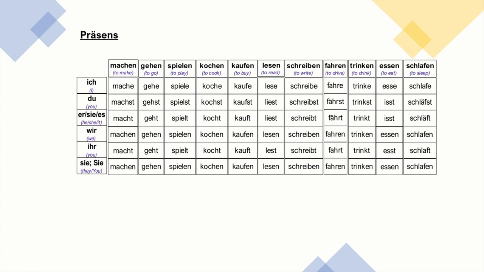So from these examples, you probably have noticed already that there is some sort of a pattern in conjugating verbs. So let's take a closer look. As I mentioned in episode 4, if the verb is in infinitive form, it ends with en. And when you take it out, you already have der Wortstamm, or the root word of the verb. So in this case, these are the root words of the following verbs.